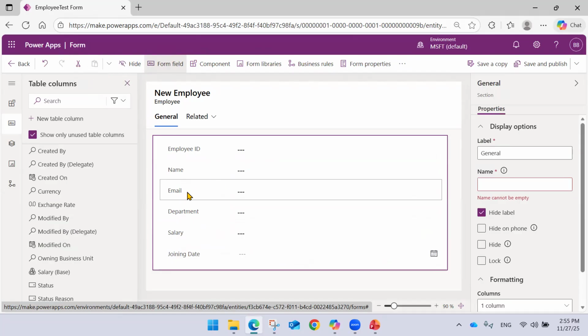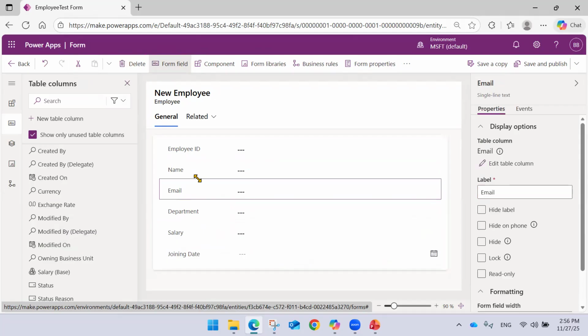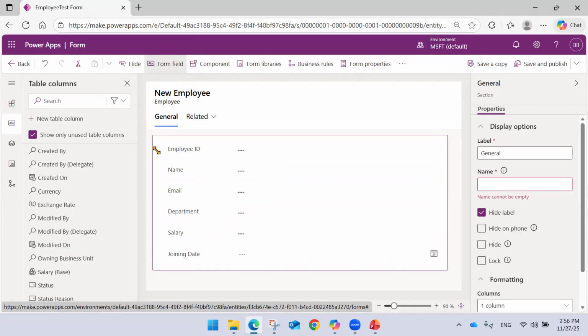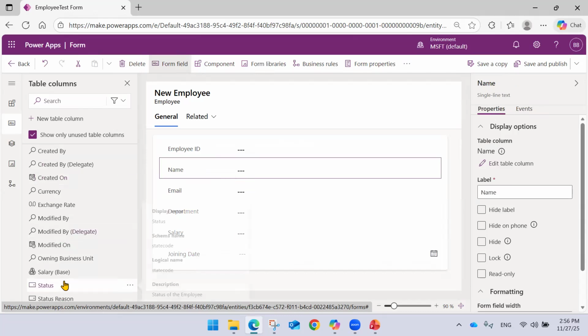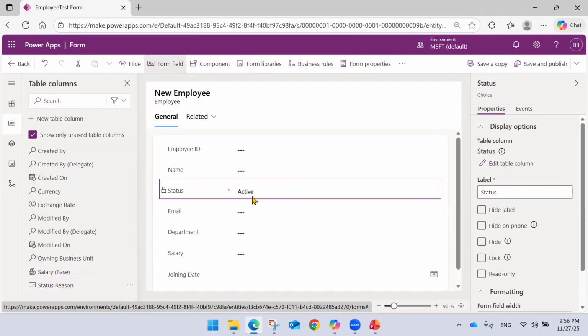Then if you want to hide any specific field, select the field and you will be able to hide it. The entire form can be hidden here. And if you want to hide fields that are locked, you can hide those fields.